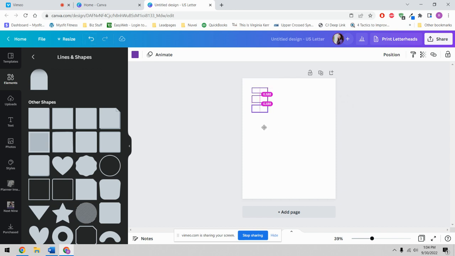You see these numbers popping up now. These indicate that I am completely evenly spaced between my boxes and that I'm centered. So you see, if I pull that out of line, now my red line disappears. But if I bring it back, I'm now centered. These lines indicate the grid lines and the printing space, although I find I can go over them and there's not really any issue with it, but it gives you a guide to know where you need to stay within the boundaries and borders.